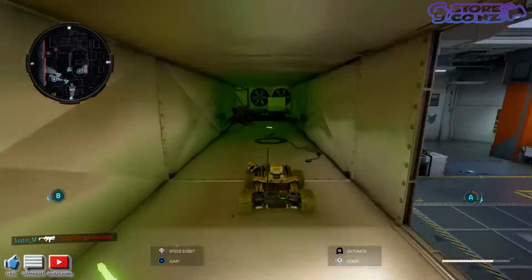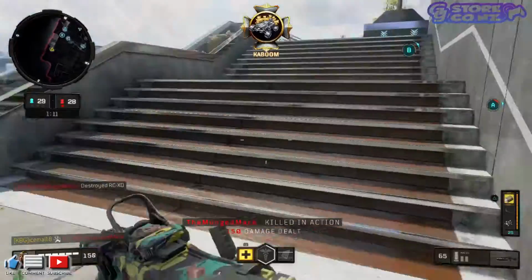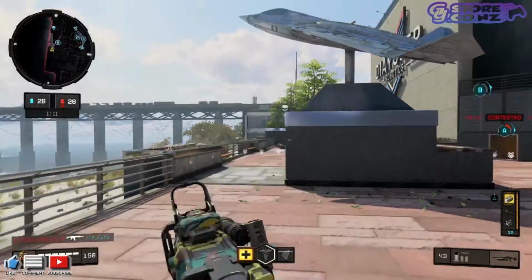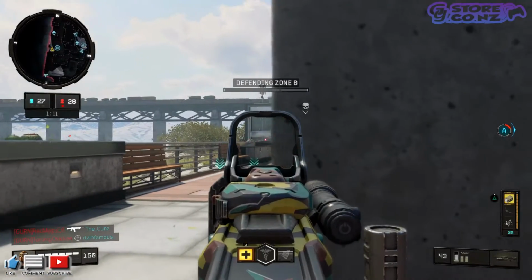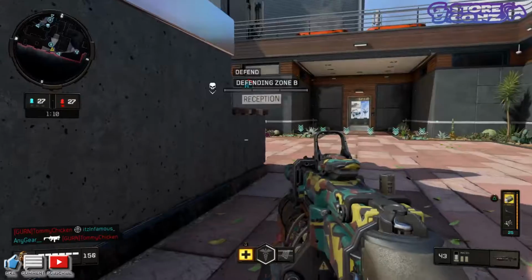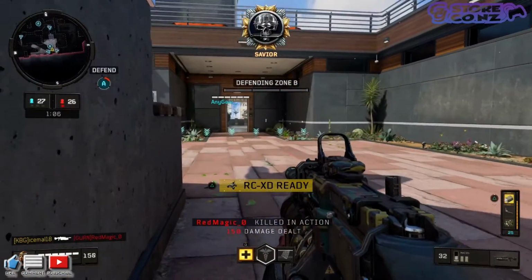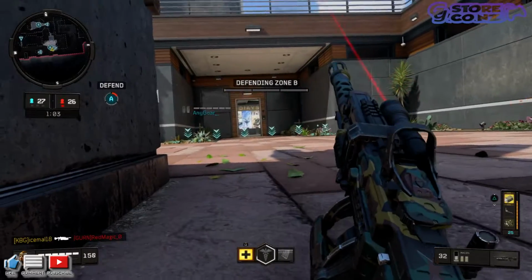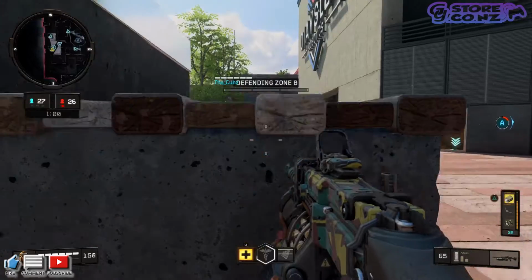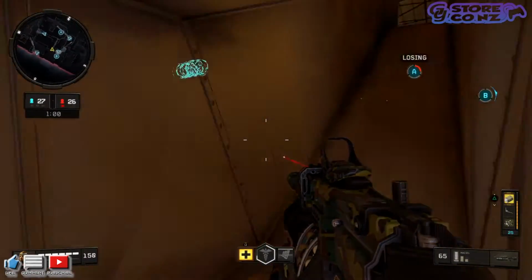If you are a person that goes for XP, you actually do want to cap the points, because you get a lot of XP for capping the points. It's not like Hardpoint where you get it every second or every 10 seconds that you have it capped. It's kind of just per section. When you're capping, it goes in 3 lots. As you can see on the screen here, underneath where it says defending zone B, there are 3 segments of the capture. I'm defending at the moment, so the bar isn't moving.